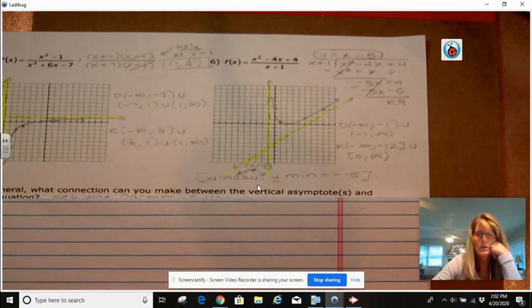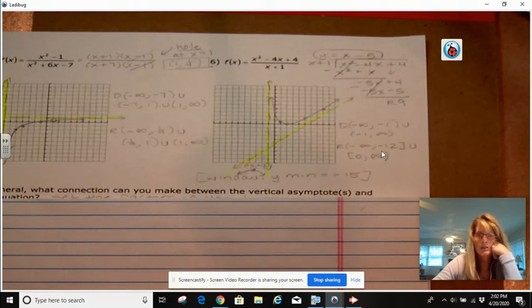So you have to adjust your window a little bit on here because this part of the curve will be off your graph if you don't adjust the y-min. The highest point on this curve at the bottom of your graph is at 4, -12. And then you've got lots of points you can plot to get this curve. So your vertical asymptote is at -1, that's tied into your domain.